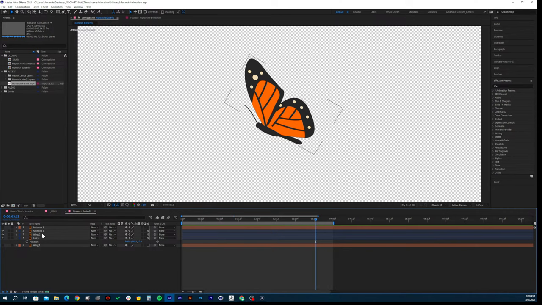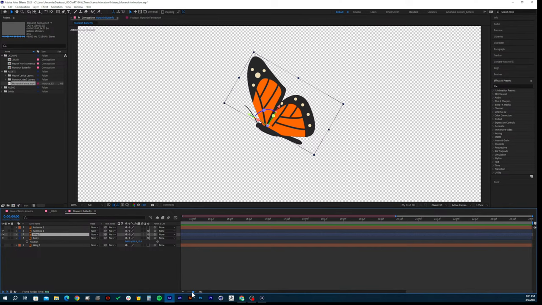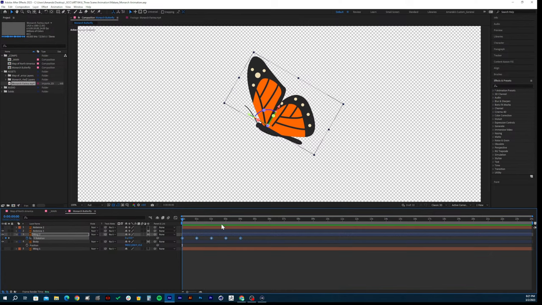All right, so we did the wing flap there. Let's first of all change the timing of that wing flap. And we're going to just finish this one. We might go over a few minutes, but I really want to get this part in. We're going to select the wing flap, and we're going to hit the wing, and we're going to select U. And then we're going to take these. We're just going to tighten up the timing of this.